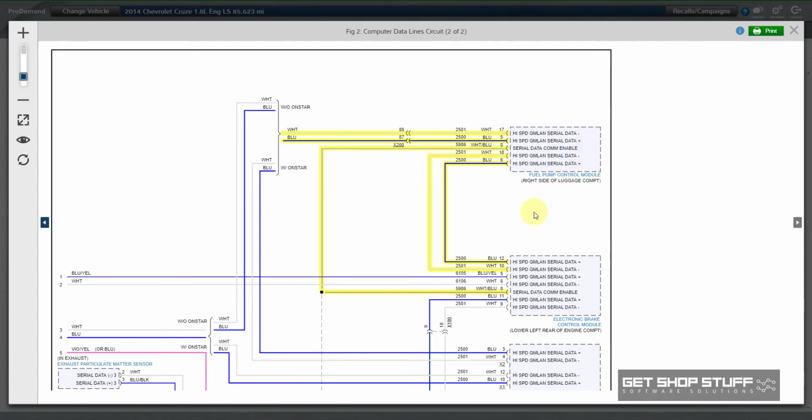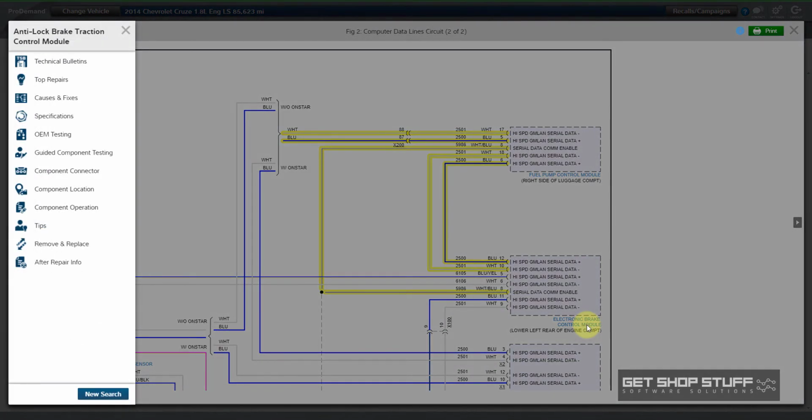In this example, you see the wire comes back and goes in here. If I want to learn more about this, I can use this blue hyperlink. Wherever you see that, instead of clicking on the component, you click here. And now over here on the left, it opened up a little pop out. These are the same thing as those rectangles you would have seen throughout the demo, the same exact information. It just saves you from having to leave the diagram.